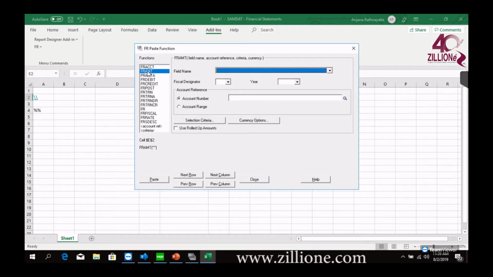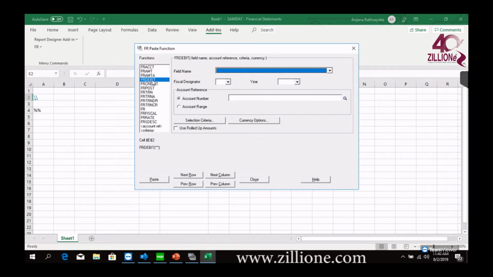If I want to define any formula related to the balances, such as the amounts, FRAMT is there. FRAMTA is also very similar to FRAMT, but there is a difference between FRAMT and FRAMTA. I'll discuss it with you later. Once we start the FR questions, I'll explain the difference between FRAMT and FRAMTA.